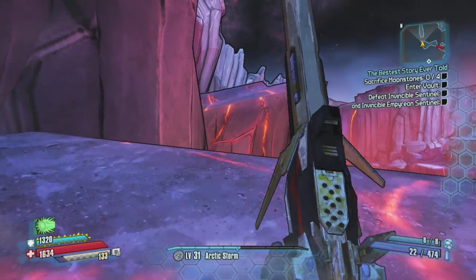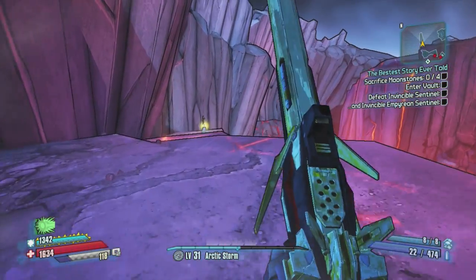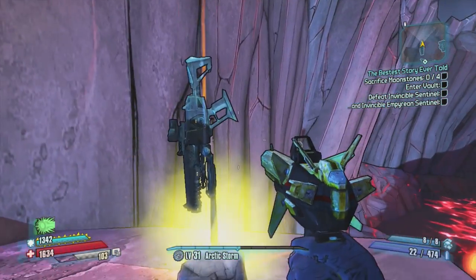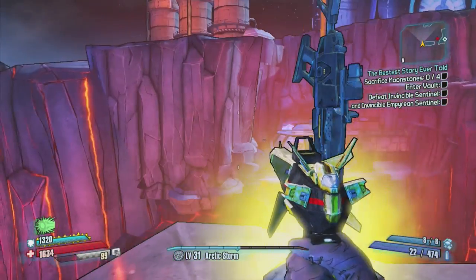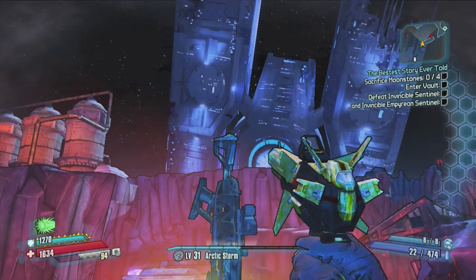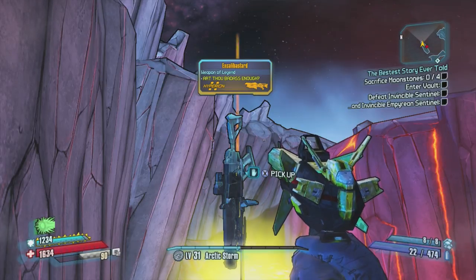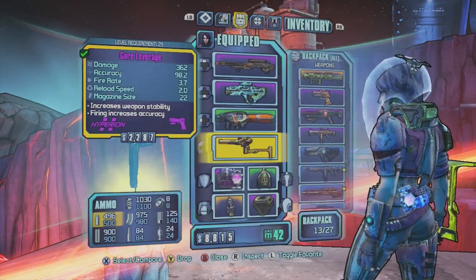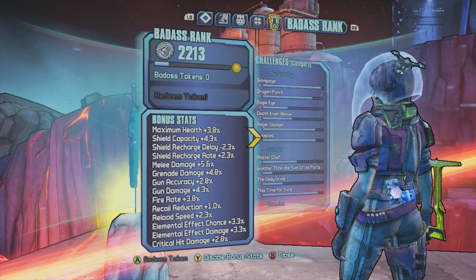So as I head over this way, you can see you just float over and you will see the sword in the stone. Now I try to pick it up and it won't let me, because I'm only, again, badass rank 2200. I just wanted to confirm that. I know some people said that, and I wanted to show you just for myself. I'm level 31, 2200, and I was not able. It says weapon of legend, art thou badass enough or something like that, and you can see my badass rank again, 2200.